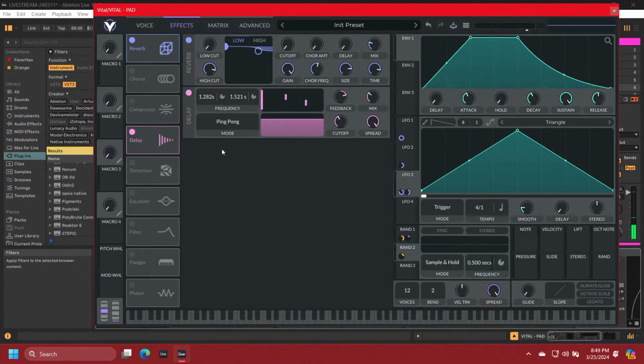Stereo ping pong. There we go. I want this to be real long because I want these things to come back at us after we've moved on almost. I'll just go for 4 with that. Turn the feedback up a little bit. I'm going to try not to let it feed back and run away, but I want a lot of feedback on this too.